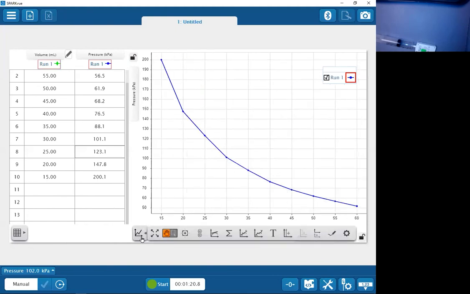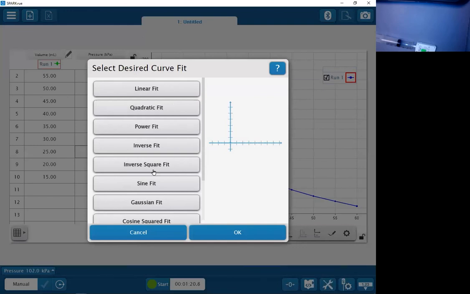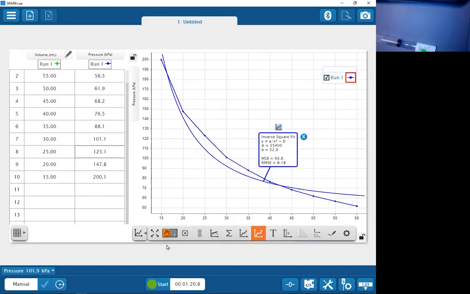So there's probably some relationship here, and we already figured out that we have tools like linear fit, but I alluded to other types of fit. And in this case, I probably want to explore those other fits to see if I can find a relationship between the gas pressure and the volume on the x-axis. So I'm going to open up all the fits here, and I might start exploring inverse square. Looks kind of good. I might look at the mean squared error, 66.8.